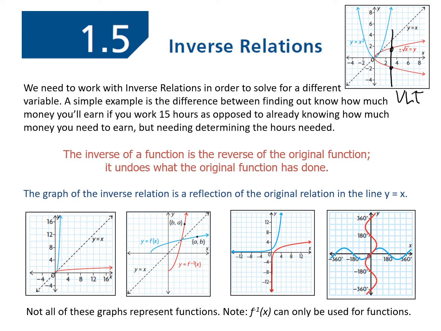The way you can check that if you don't have it is if you go back to your original and you draw a horizontal line. If your function fails a horizontal line test, then the inverse is going to fail the vertical line test. So if I look at the second one down here, if I draw a horizontal line through the blue one, there's nowhere I can draw a horizontal line through the blue function f of x where it's going to cross twice. It's always going to cross once. So since it passes the horizontal line test, I know that its inverse will pass the vertical line test.